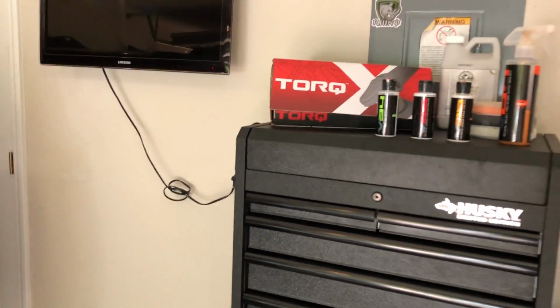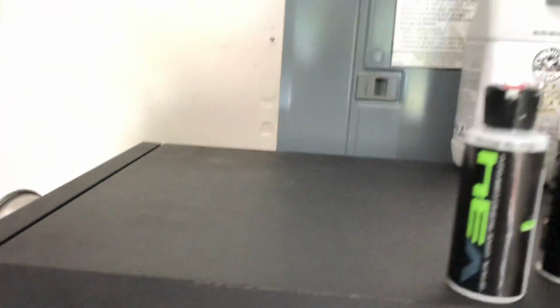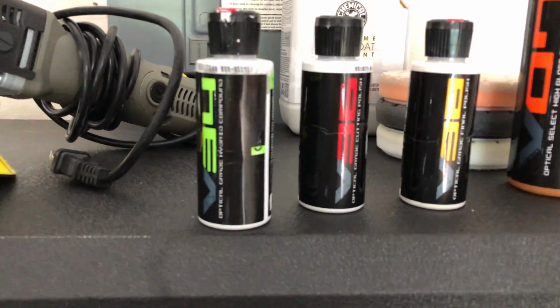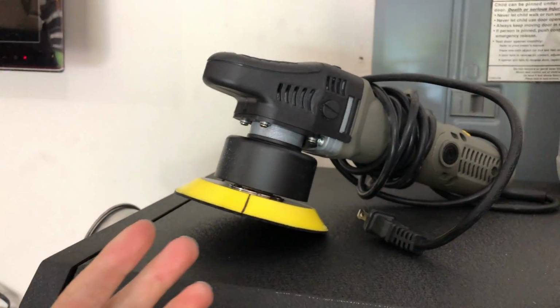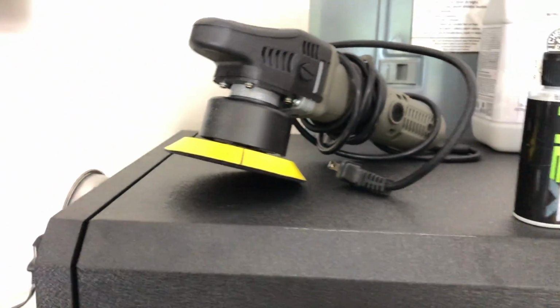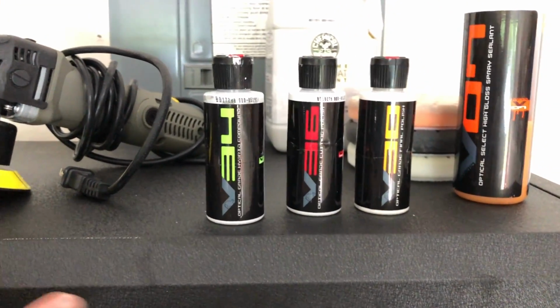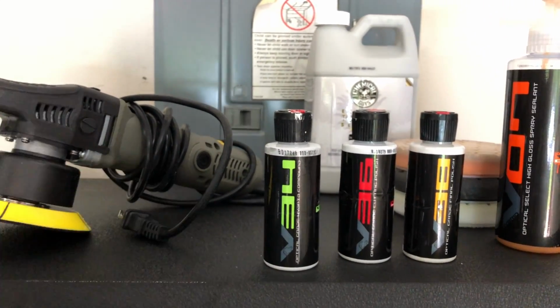But a lot of people were asking me on my Instagram how I did it. So the best thing to get is a dual action polisher. So I just went with Chemical Guys for everything because they were having a Black Friday sale when I bought all this product. So I got basically the sampler pack of their compounds and everything, plus the dual action polisher for like $90. So there may be other brands out there that you guys like other than Chemical Guys. I know Adam's Polish is a good one. Jay Leno just came out with his own. But Chemical Guys has worked for me. I do want to try other products.